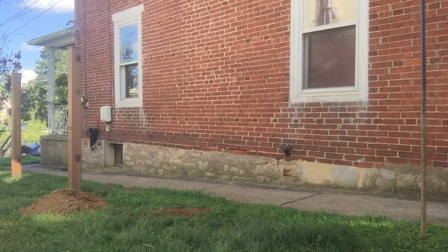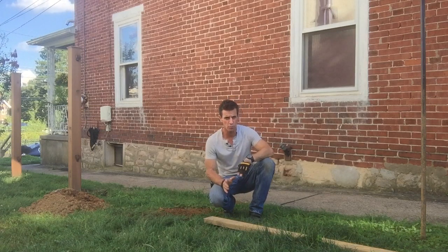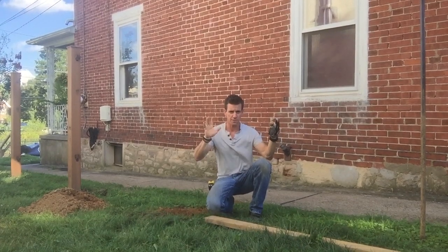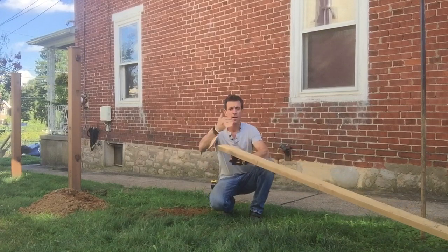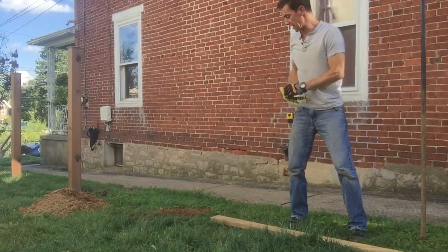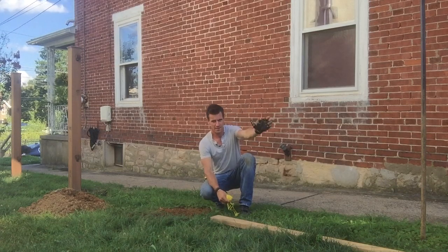Step one: layout. On this particular type of wood fence I'm building, my layout does not have to be super exact. Even though this is eight feet, if I were building a fence where the panels needed to butt into the posts and the posts needed to be dead plumb, I would be laying out way more carefully. What I've done is taken an eight-foot two-by-four, measured from the center of the previous post hole, and popped it down here. I know that the center of my post hole is right here, and I have existing posts from the fence being removed, so I've got the axis of the whole equation set up.